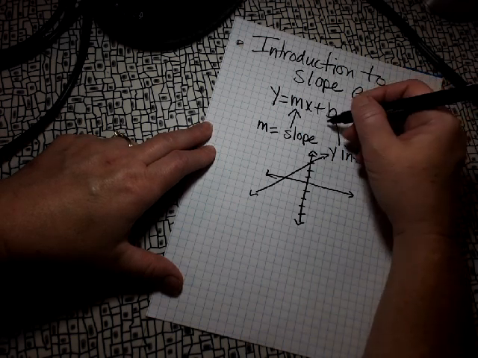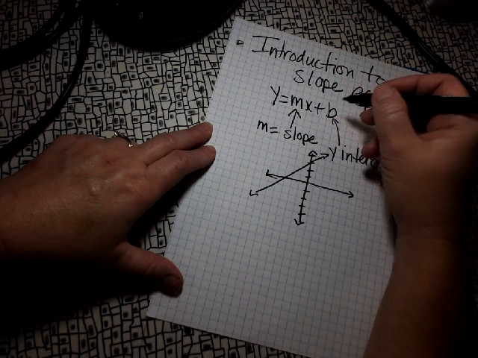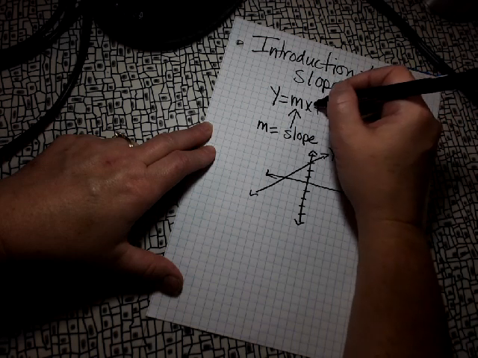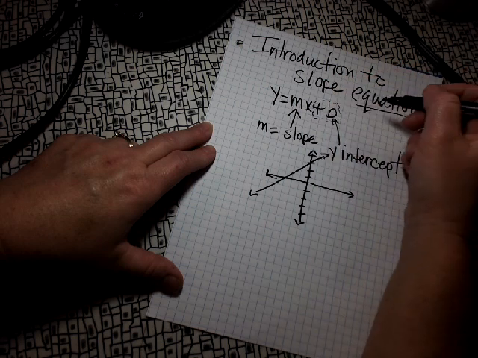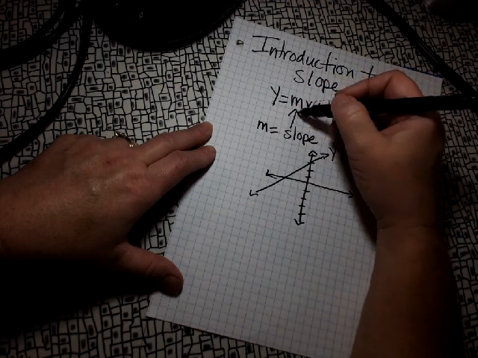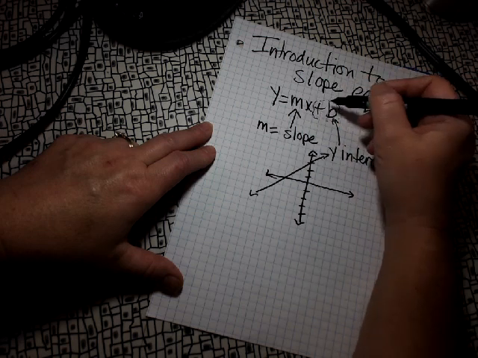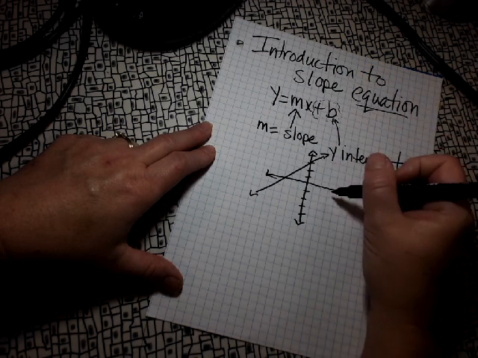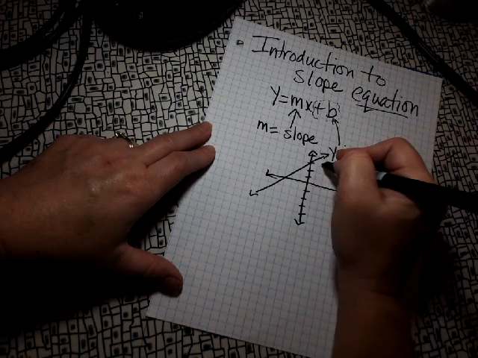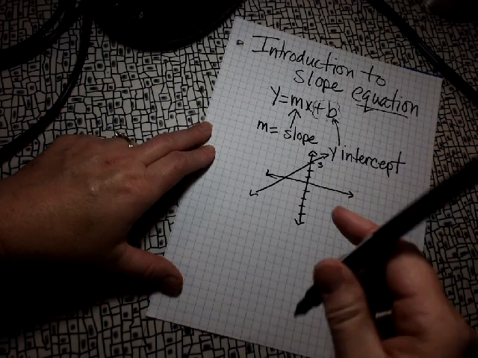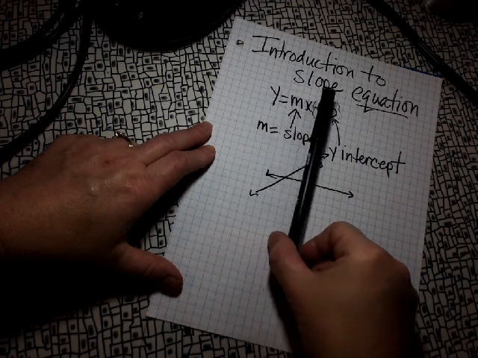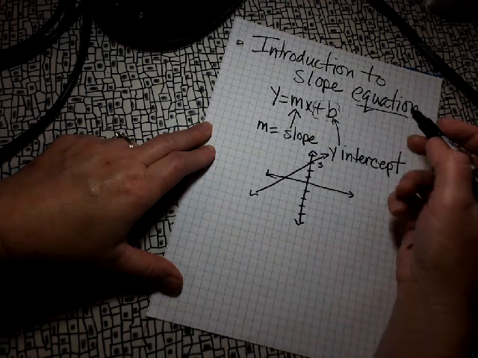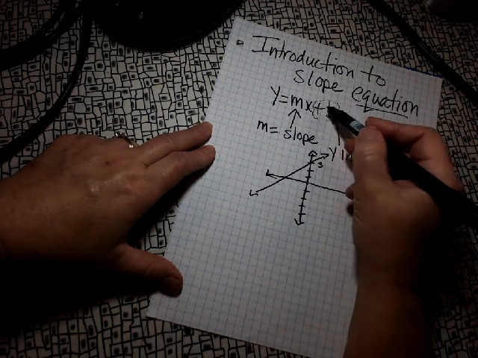Going back up to this equation, you'll see that b is its own term. It is not a coefficient. Slope is the coefficient of x, but the b is its own term. It's a constant. If I look at my graph, this is 1, 2, 3. If I do my pencil test and move left to right, that line is going up. So as that line goes up, we know that the slope is positive.